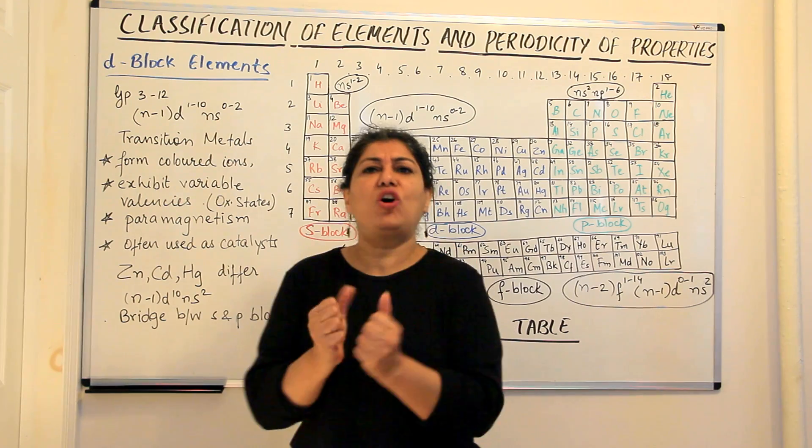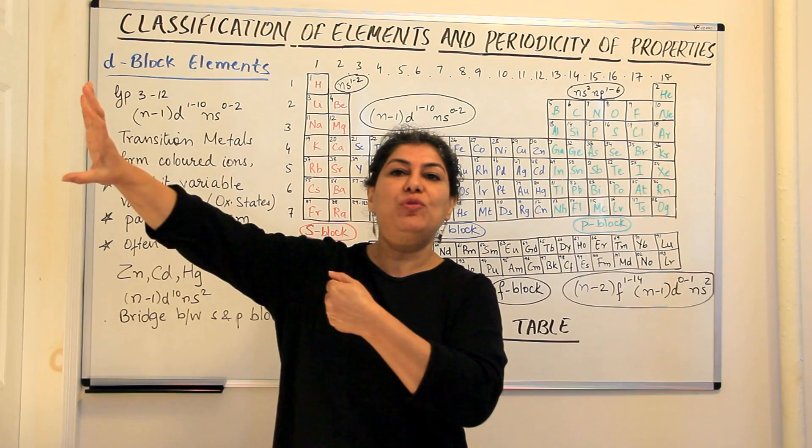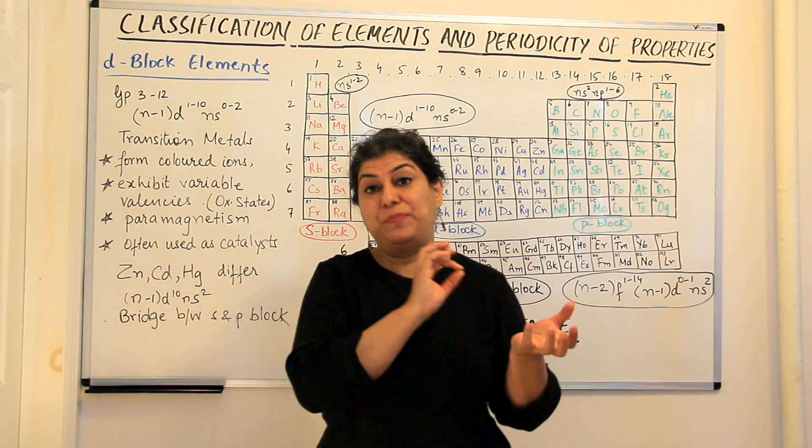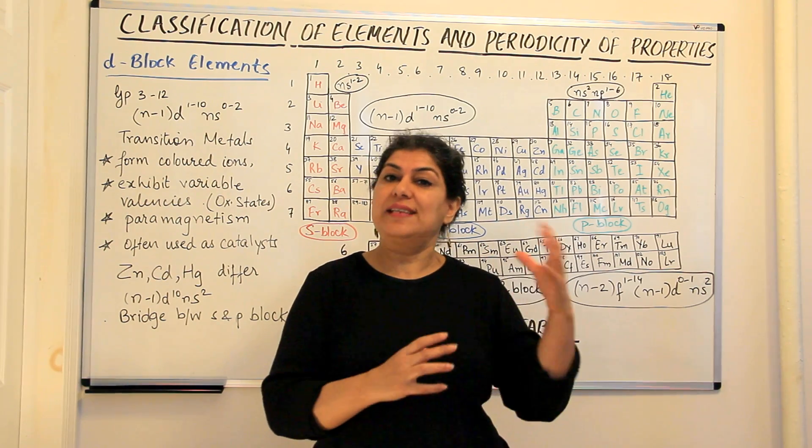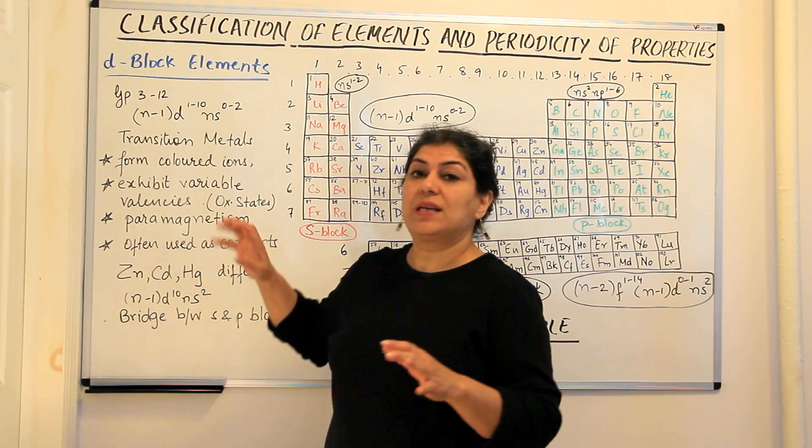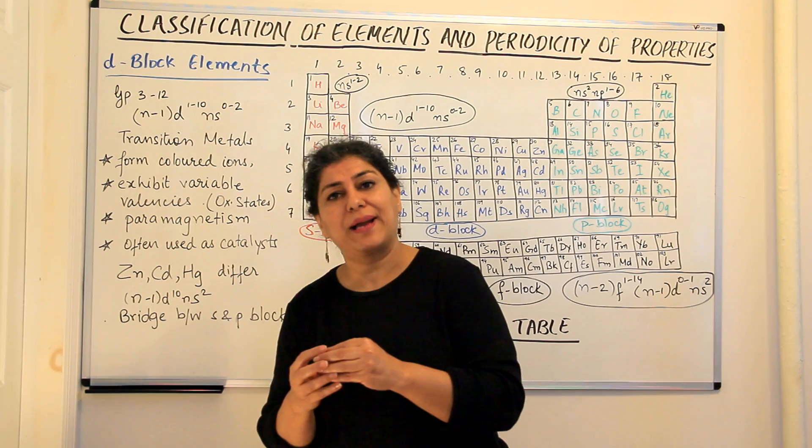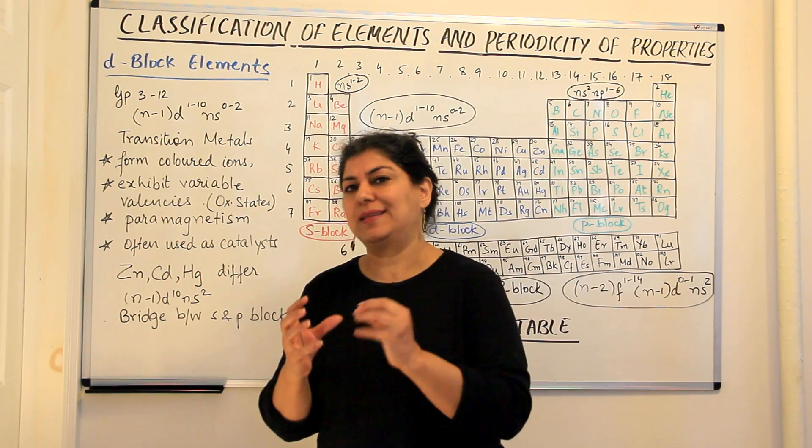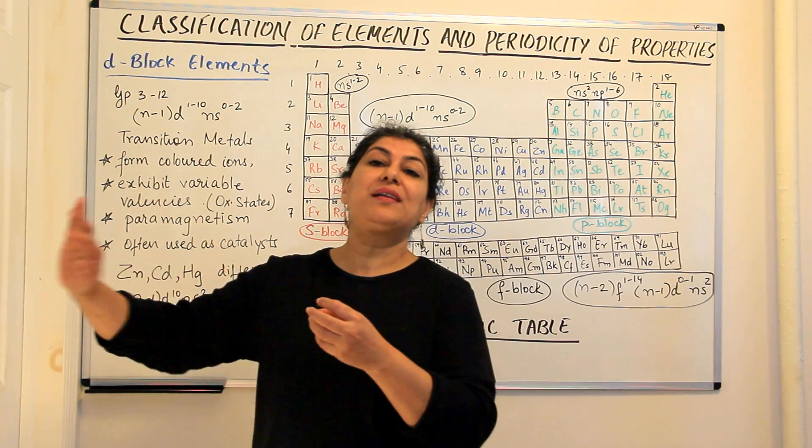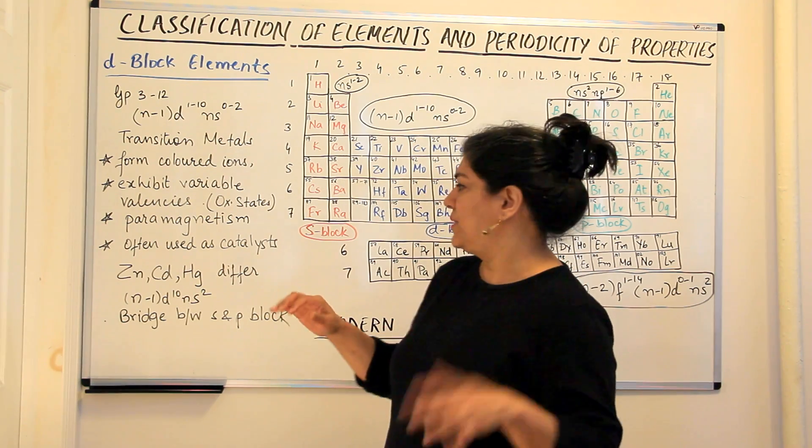Ferromagnetic are strongly magnetic substances. Once it gets attracted to a magnet, even if you remove the magnet, they still retain that magnetic property. We will study about this in details later when we study magnetism, but these elements are predominantly paramagnetic in nature. They get attracted to a magnet. They are mildly magnetic. They get attracted to a magnet in the presence of a magnetic field but once the magnetic field is removed, they return to being non-magnetic.